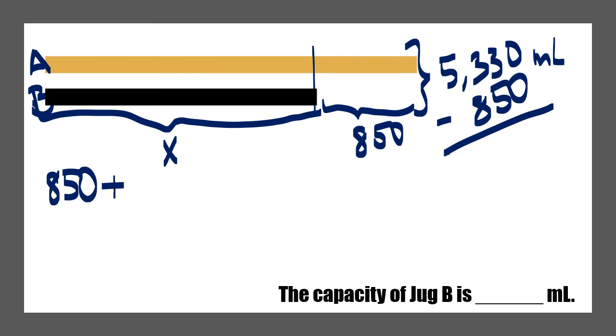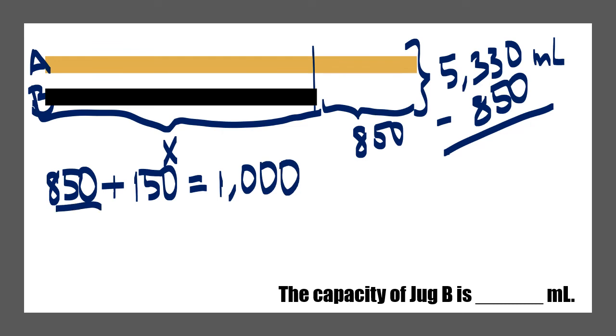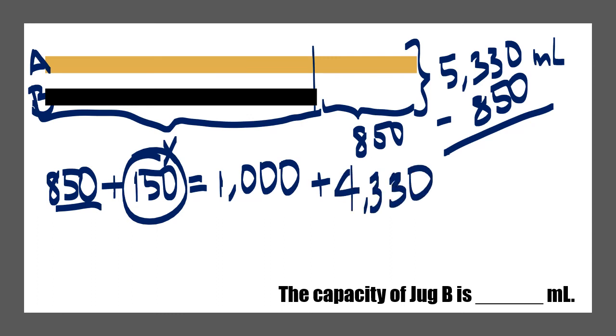Well, let's get to 1,000 first. So I'm going to add 150. That gets me to 1,000. 50 gets me to 900, and then another 100 gets me to 1,000. So can you see how quickly from here? So we've added on a 50, so we're finding that distance. Now I know that I need to add 4,330, and that will get me to this. So we just found the distance between those two numbers, or difference, the subtract, how far apart they are.